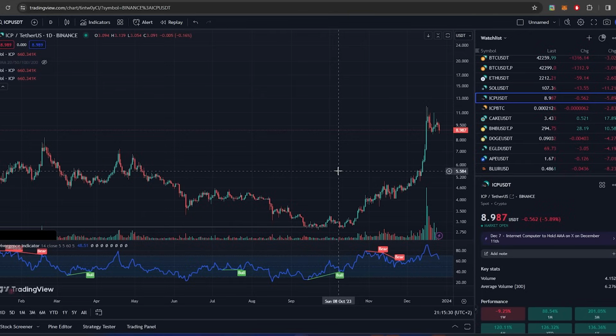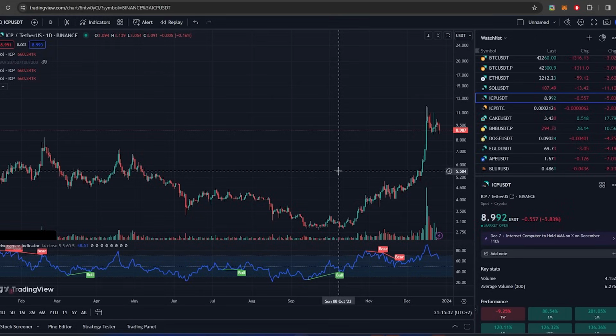Whenever there is a 3x increase in price in less than like 1 month or 2 months, I don't know even how much it took us to get to $10 from the very lows at $3, people will be taking profits, right? And that is expected. The most important thing, in my opinion, is that we saw that ICP can pump.